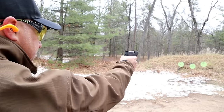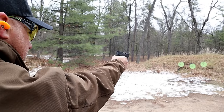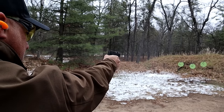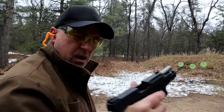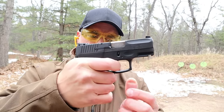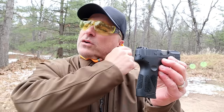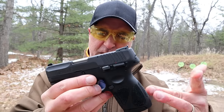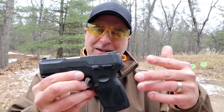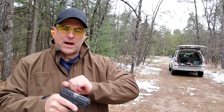I have 10 rounds loaded up of 115 grain steel case ammo. Let me go ahead and take some shots one-handed and see what happens. I think what happened the first time was that there's a little bit of grit in that trigger and I'm not sure I pulled it all the way. There is no denying that the Taurus G2C is a feature-loaded handgun and many people love it. But when you consider all the other guns out there at budget prices, is this the best handgun for the money? Let's take a few shots so you can check out the recoil, and I'll give you my thoughts.